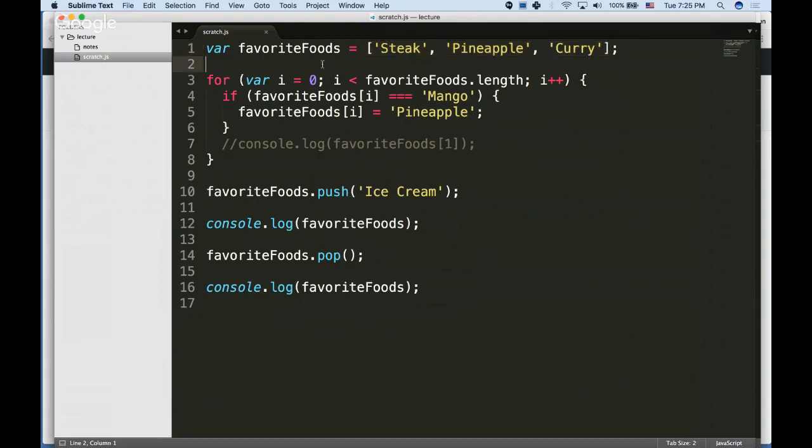So naming convention, we use camel case. As you see here, lowercase first word, and then I capitalize the second word. And then as you see, I pluralize it. So an array, generally, you give it a plural name. So foods, plural. So those are some of the naming conventions with these variables.